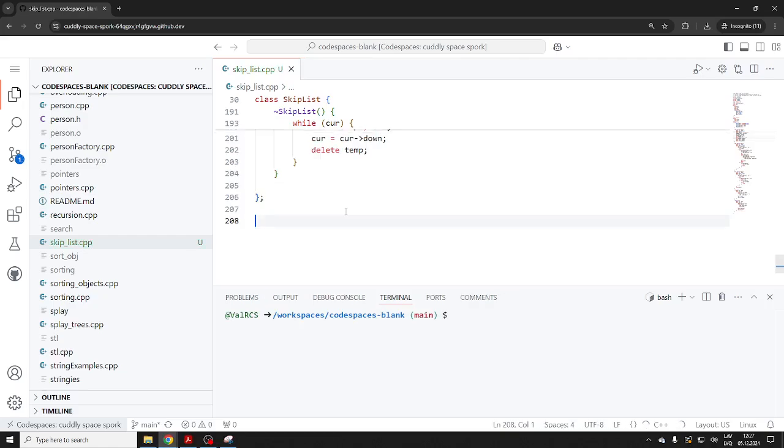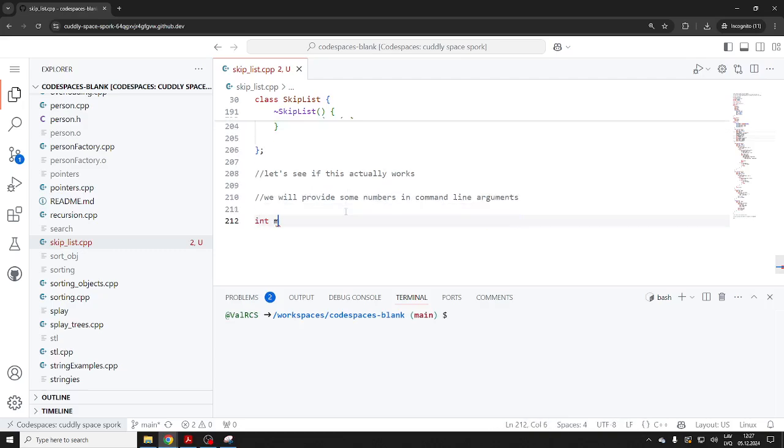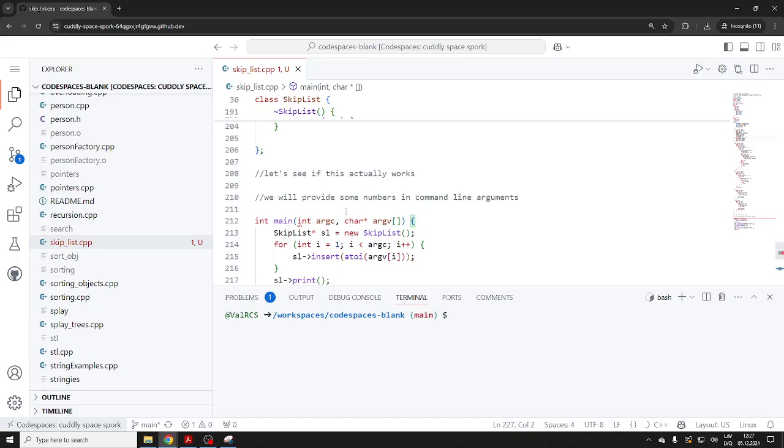Yeah, and now we can see if we can do this. Let's see if this actually works, right? Yeah. So int main, we will provide some numbers in command line arguments. Int main, right? Our count. Yeah. New skip list, right?